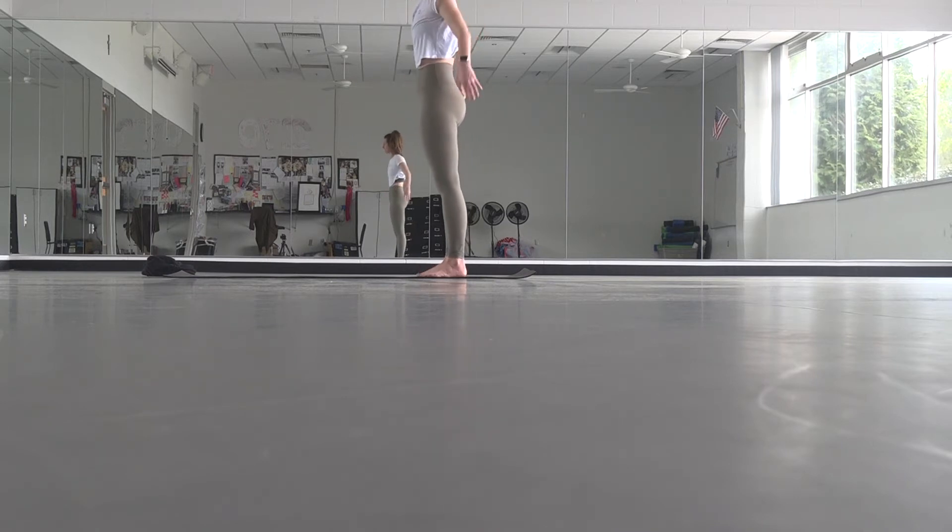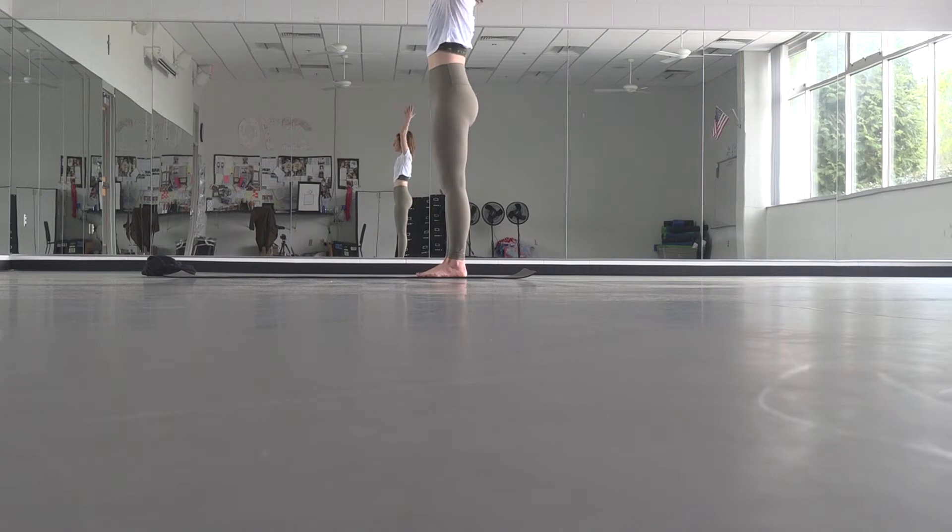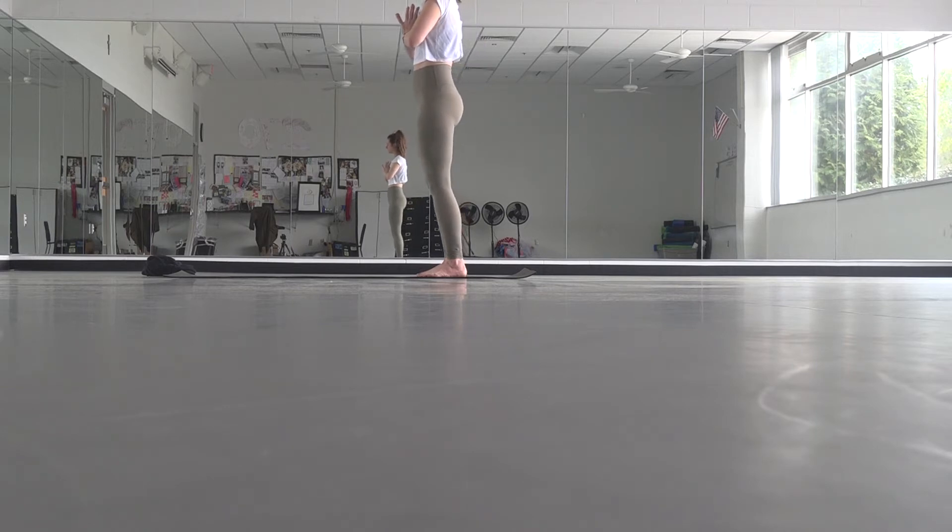Eventually reach your arms overhead. Exhale, bring your hands to your heart and stand tall — really press your thumbs against your sternum, soft bends in your knees, closed eyes. If you're setting an intention for your practice, now is the time. A positive thought, an energy you're trying to cultivate — calm, peace, strength, self-love. The first thing that comes to your mind is your intention.